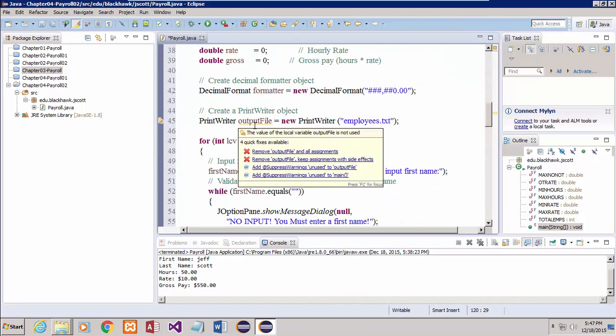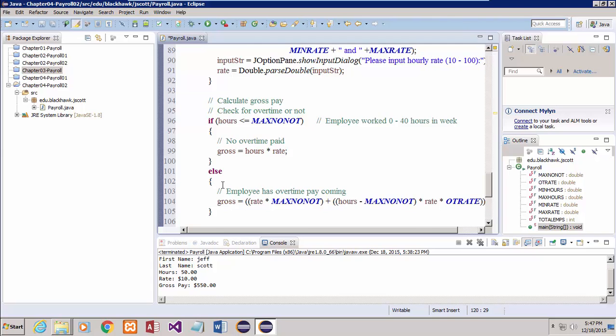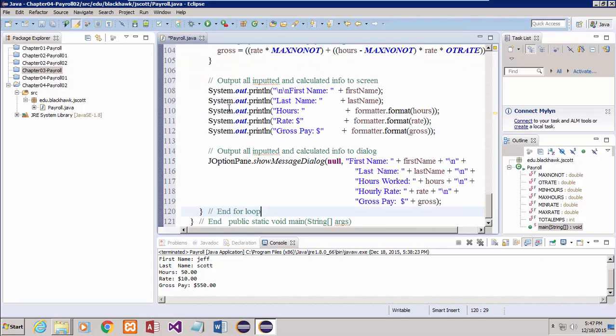Now, the only problem is that right now, I'm printing all this stuff out on the screen. You saw that. I'm doing my System.out.println. And it's not a problem that I'm doing it, but it's not what I want to do. What do I mean? If I confused you, I'm sorry. What I'm saying here is I want to change each System.out.println to, I think we called it outputFile.println.